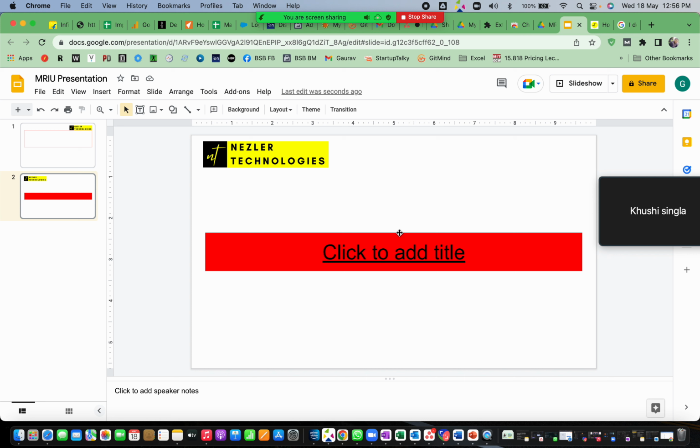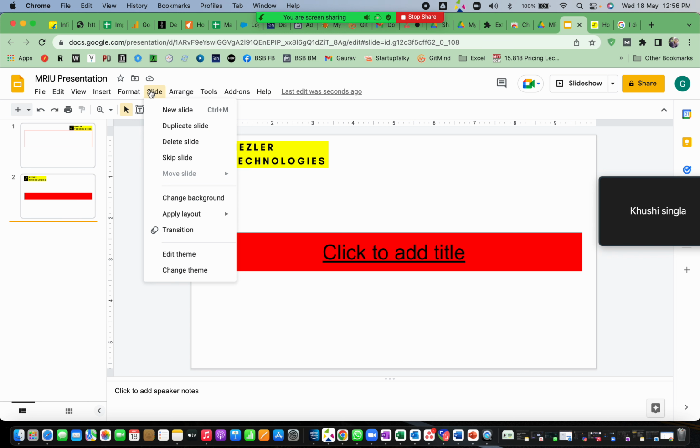Now what is the benefit of this? Sometimes I want the logo to be placed at one place only, and whenever I add a new slide, it should come up on that same part. I do not have to change or copy paste and then match where exactly it was in the previous page. So all these things I do not need to do. Now I will remove both of them and show you one more simple method.